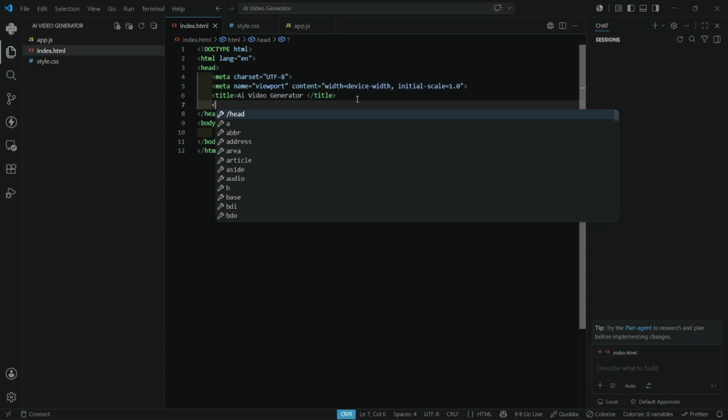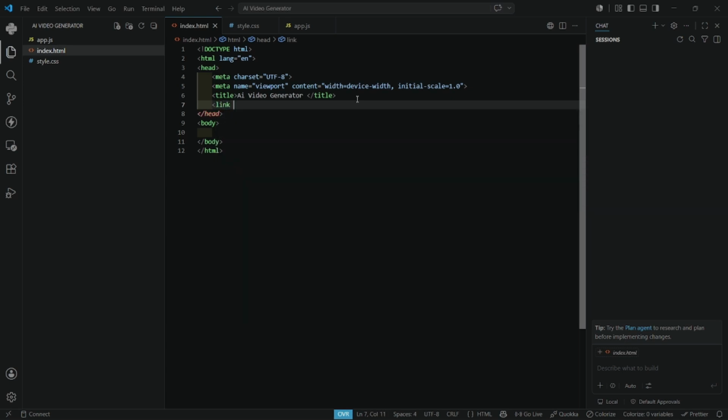No, it will be link. Stylesheet, href style.css. Close it.